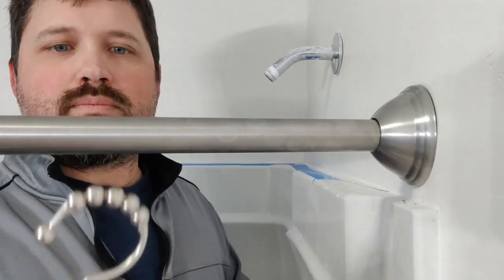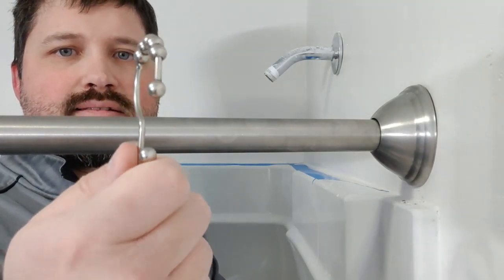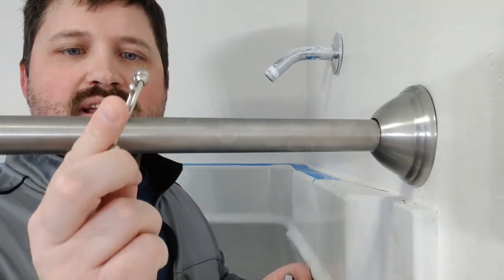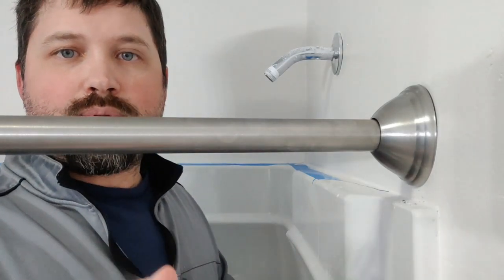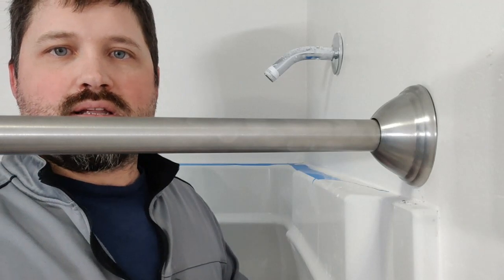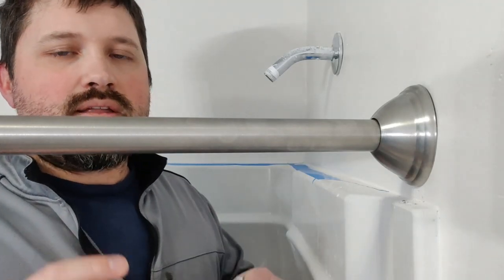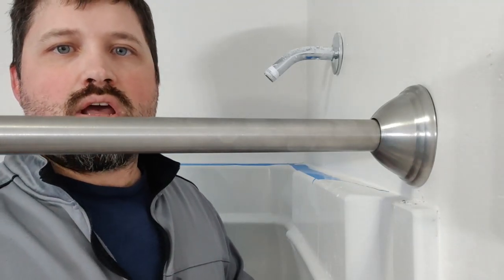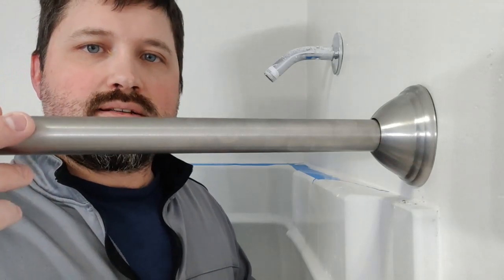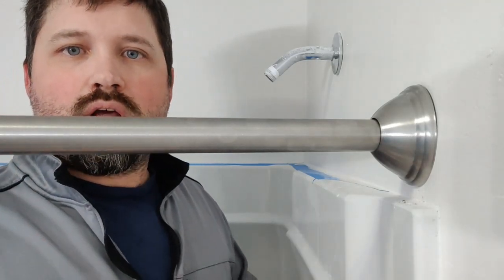So a lot of times you can buy the hooks like this that are not fully enclosed. They easily slide on. They might have a clip on them. But you can put them on easily like that. But there are some that are fully enclosed that aren't really easy to get on because these are a little bit larger bars.